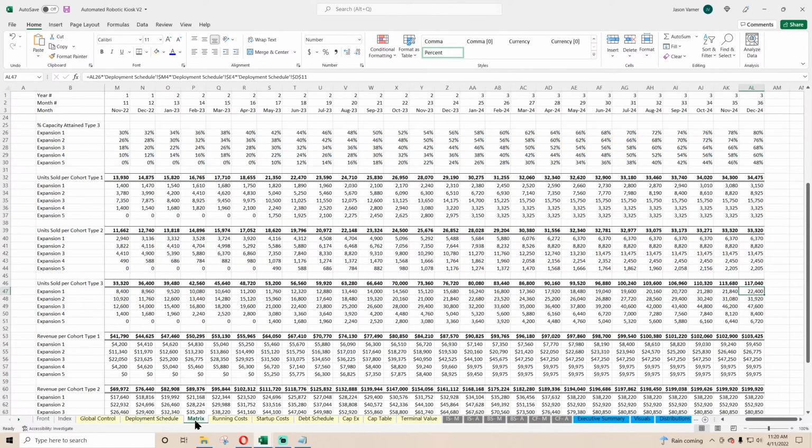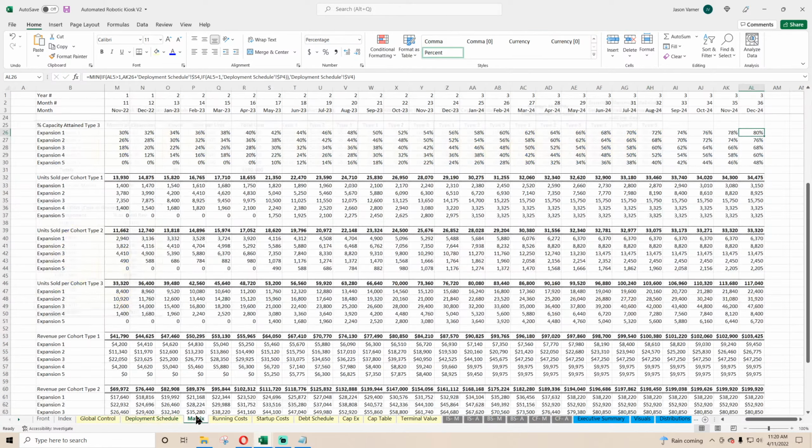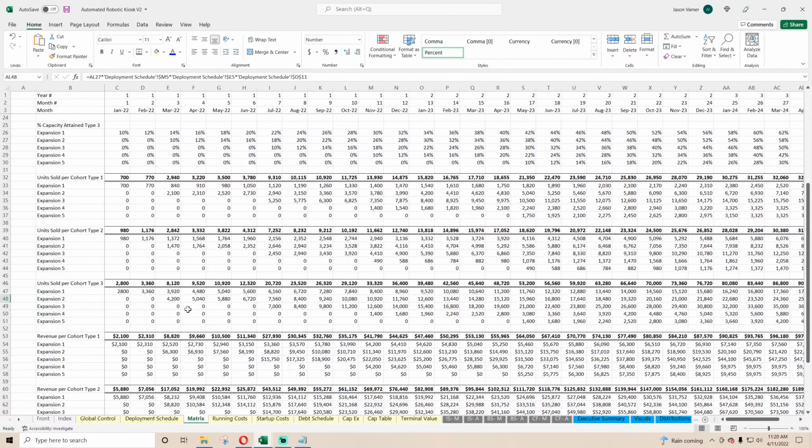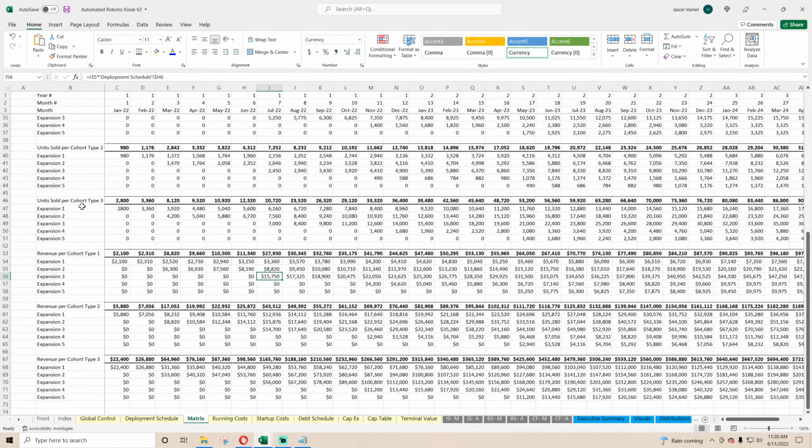Now what do I have? 22. Oh, because it only got to 80%. Didn't get to the full 90. So hold on, let's update that. Times 0.8. So 22.4 is the number. 22.4 is our number. Okay, so that's good. Logic is sound. And then the revenue is the same as it was before. Same logic because we updated a unit count.